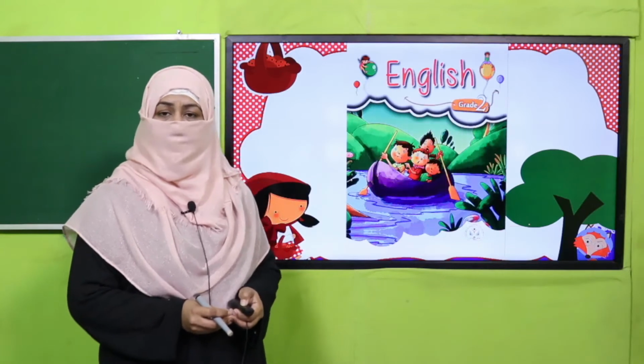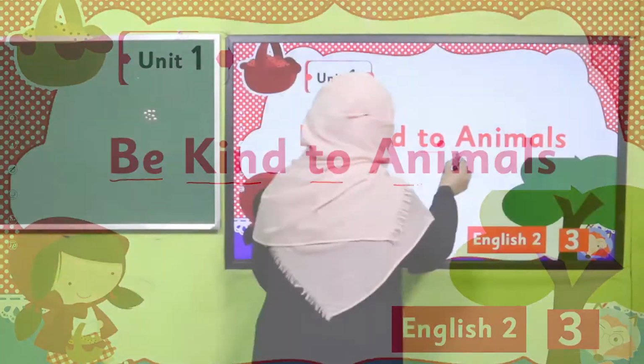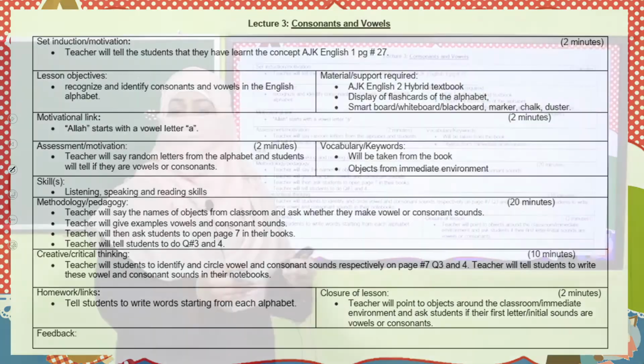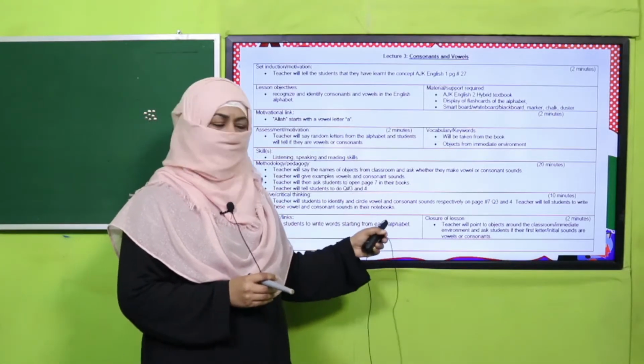We are learning Unit 1. Its title is Be Kind to Animals. Today's lecture 3. My dear fellow teachers, this lesson plan, PowerPoint presentation, and worksheet links are given. You may click it, download it, follow it as it is or modify it for your convenience. I'm going to deliver my lecture according to this lesson plan.